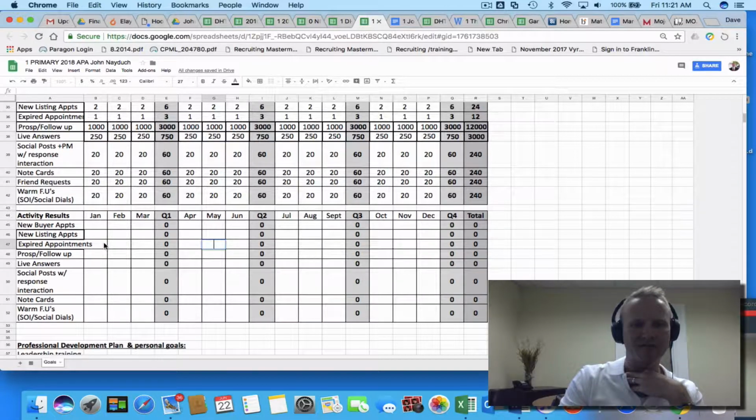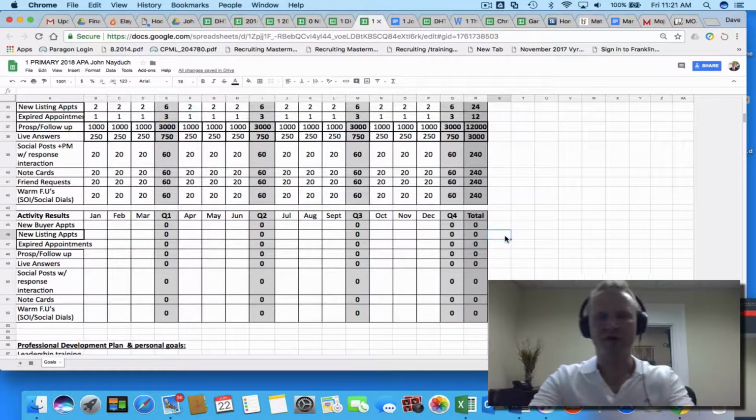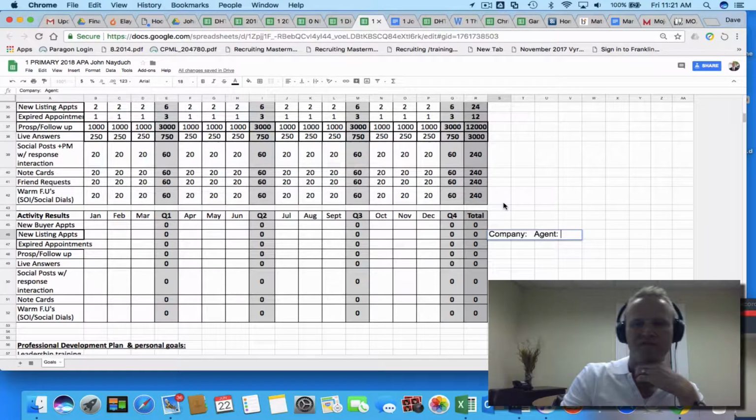And so anyway, he'll have a few expired appointments probably in here, and then he'll have a number of new listing appointments total here. And then just over here, put company, and then input the amount of them that were company and the amount that were agent, if you would. That would be super helpful for us.